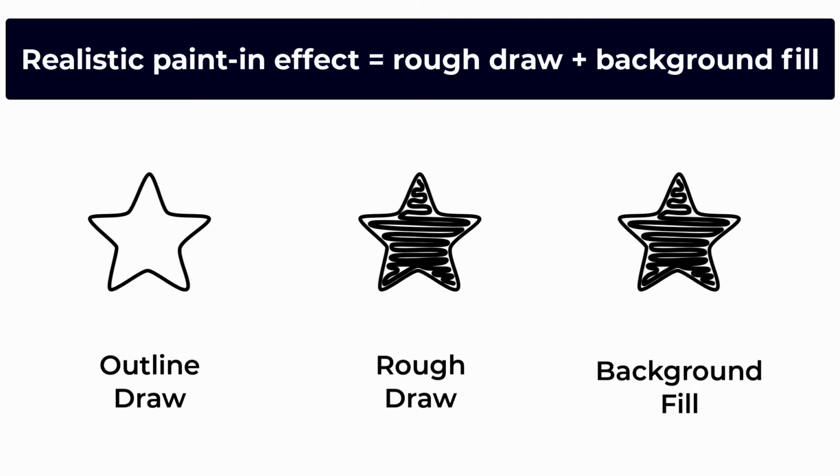The third step is to initiate a subtle background fill which is faded in almost imperceptibly. This background fill is added by changing the opacity on a copy of the original outline shape. Often I initiate this fade in effect as I'm going on to another part of the drawing, making it even less noticeable to the user. So with this paint in effect mastered, let's go on and implement the second effect you saw earlier. That is, using spot color to highlight things already drawn onto the whiteboard.